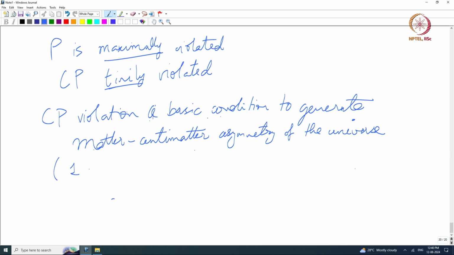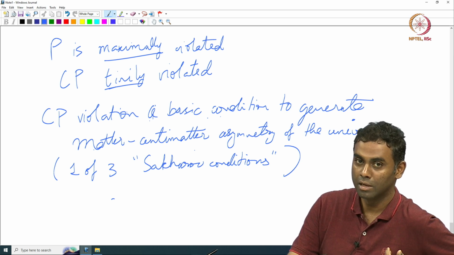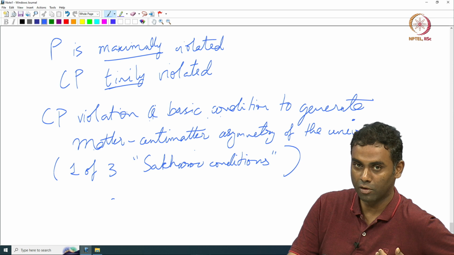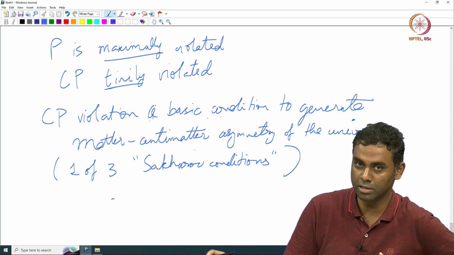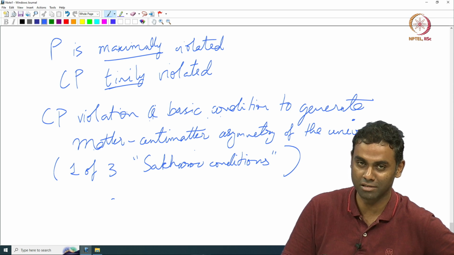Okay, so I will just write it, one of the 3, it is called Sakharov conditions. Turns out you need C violation, CP violation, and all processes in the early universe to be out of equilibrium. These are the 3 conditions. We are not going to go into that here, but it is one of the 3 basic conditions that you need to create that matter antimatter asymmetry. If there had been no CP violation, matter and antimatter would have been of the same abundances, and then they would all have annihilated. There would be no galaxies to talk about and no us to think about these things, right?